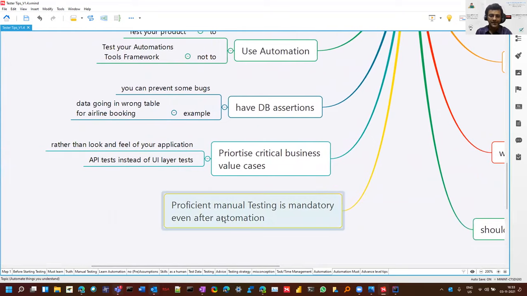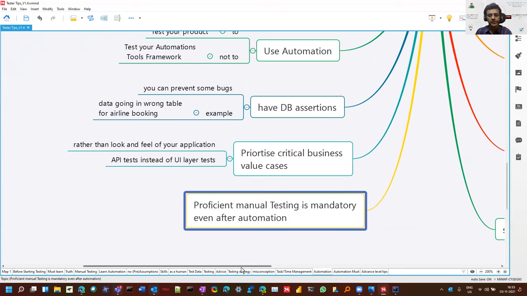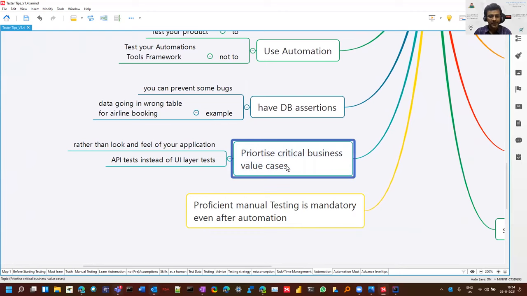Proficient manual testing is mandatory. There is a thinking that you can replace, there could be some products where they are doing it. There will be very few companies where you think that there is a button press and things go in production. There are companies who might be doing it. I'm not saying that, but manual testing still has its importance. When the things come, when a new thing comes for the first time, you just don't directly automate it, you first check it manually, whether things are fine as it's said earlier. We want stable things to automate so that we can save some time.